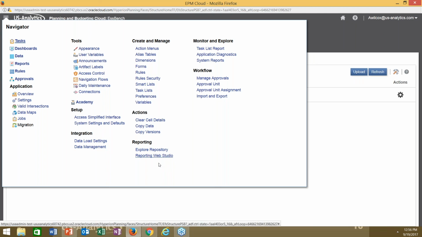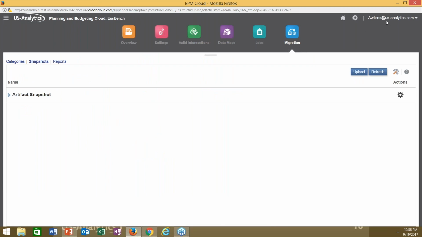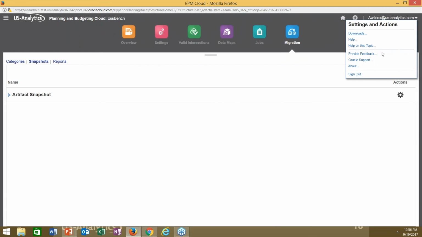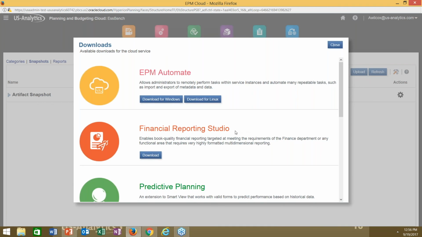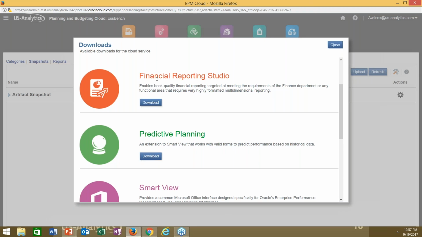You don't need a client anymore. That's a relief. And so getting to it is great. The couple other things that you may be looking for initially when you sign on, they're hidden under your username. So when you click on your username, that opens up a panel, and that's going to let you get at all your downloads.